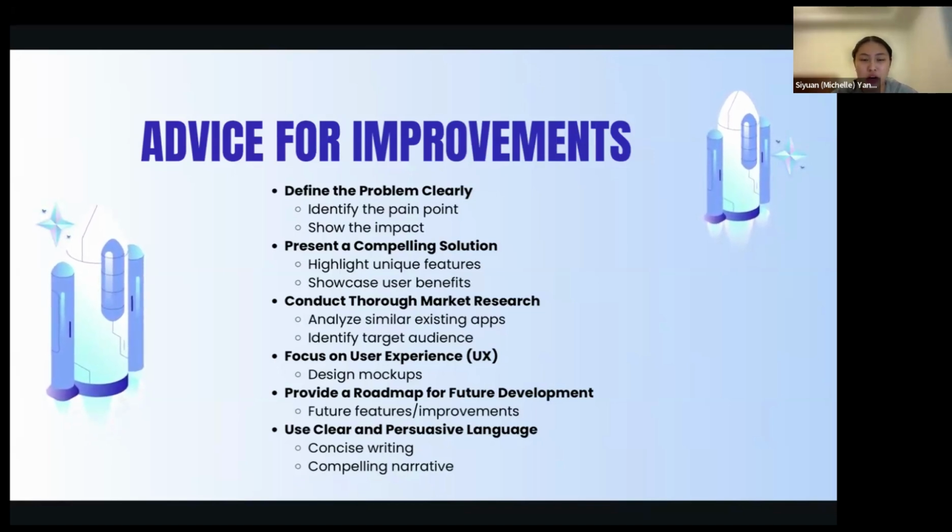This is more for if you're trying to commercialize it. For competitions, it depends on what competition you're doing. So maybe if you're doing any appathon that's connected to the government or anything like that, you might want to bring out user benefits more, because that's what the government cares about.